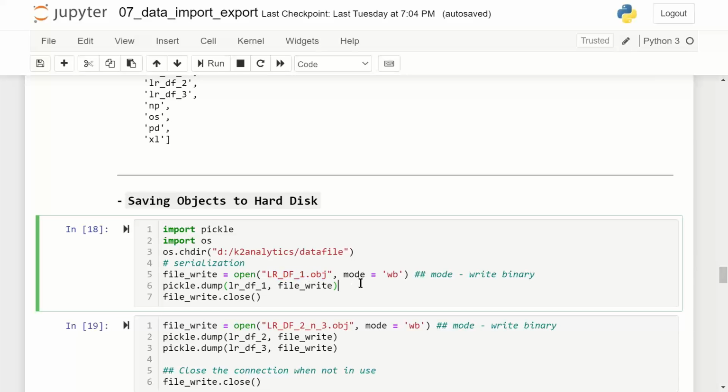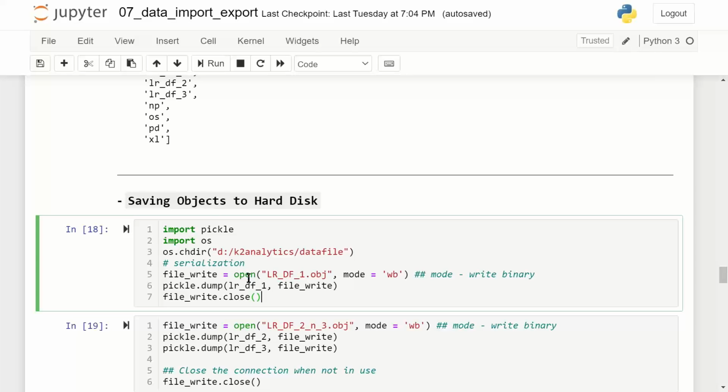Once I have written LRDF1 content to hard drive, if I don't want to write anything more in this file, I need to close that handle. Just like in a database I mentioned, you have to open a connection and close it.